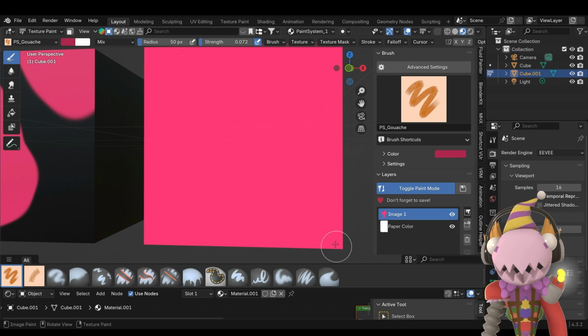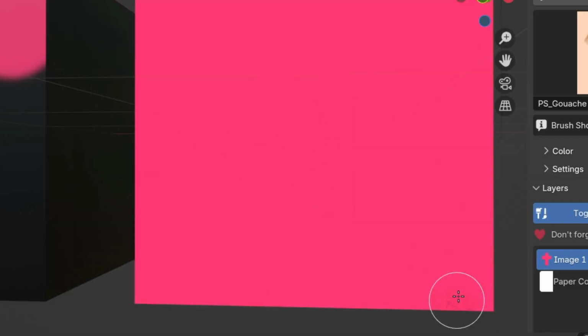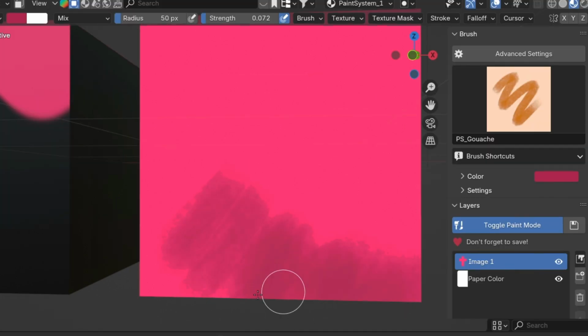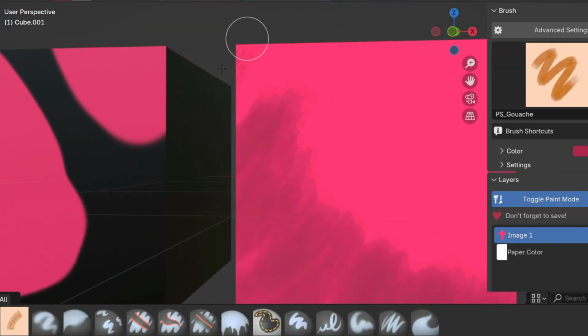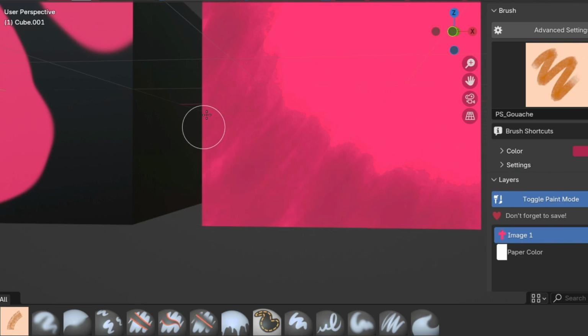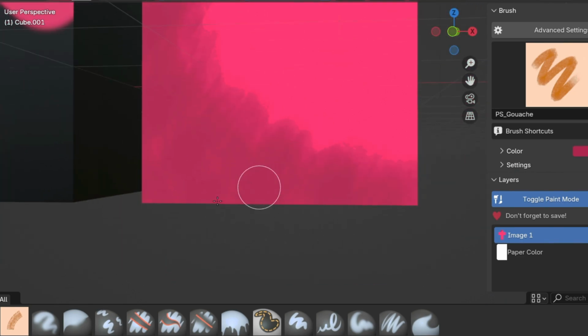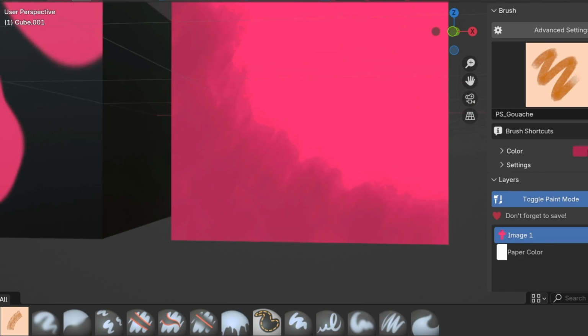Let me just control Z all of my brush strokes there. And I'm just going to do something like this. And you'll see, it just does a really nice effect. We can just paint stuff in directly on the model. There is just no fuss. You don't have to worry about it. And you can just keep painting as much as you want.